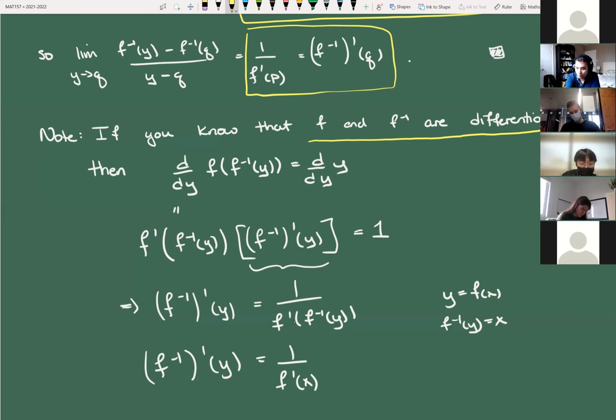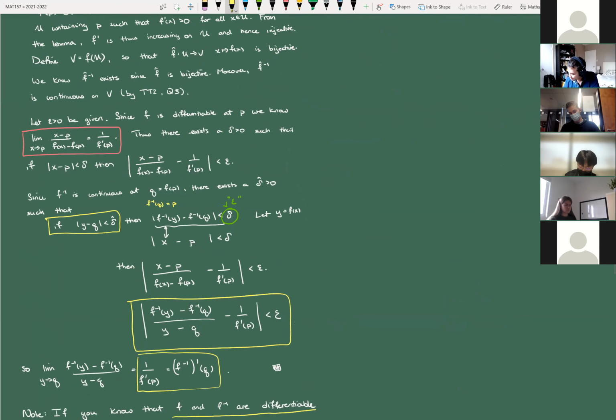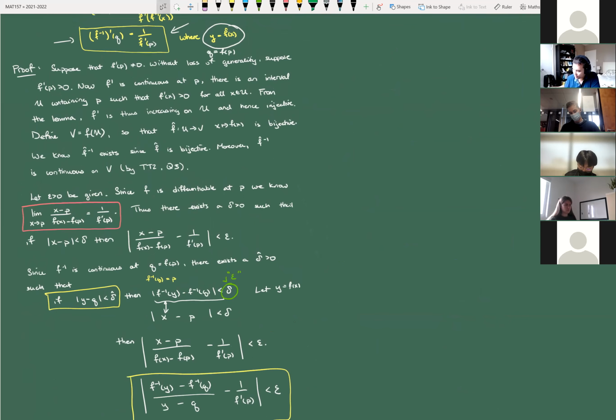So if you lived 250 years ago or so, and you were trying to figure out what the derivative of the inverse should be, you would have done something along these lines first and said, if the function is differentiable, this is what its derivative should be. Let's try and prove that it's differentiable now, and we'll use our knowledge about what the derivative should be in order to formulate the proof. Because you can imagine there's no way you would know to do all this stuff.